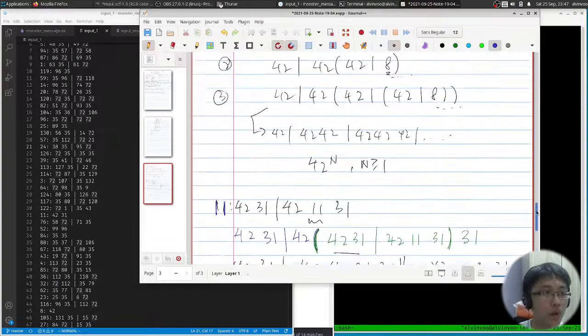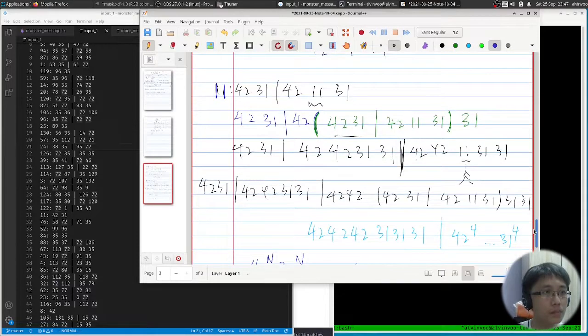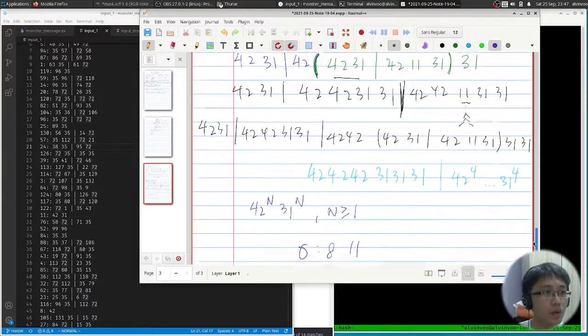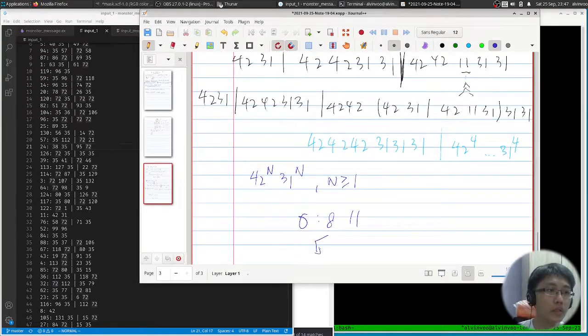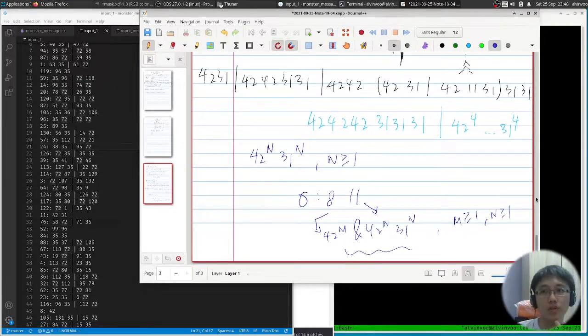So you have something like, so 8 is 42 to the power m, this guy is 42 to the power n, 31 to the power n, where m can be larger or equal to 1 and n can be larger or equal to 1. All right, so if you want to make a conclusion, this will be your conclusion.